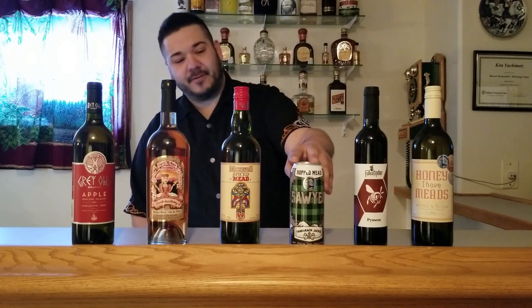Next we have braggot. This is a braggot by Tamarack Jacks from Carstairs, Alberta. Braggot is essentially like a beer mead — you take a hop or a malt, mix it with mead, and you have a braggot. Think of any type of beer: IPA, stout, pale ale — any type of hop, malt, or mix that can be made into a beer can be made into a mead. Simply from these two alone, mead actually has a wider variety than beer and wine combined, so there is something for everyone in mead, whether it's dry, sweet, semi-sweet, or like a dessert wine.